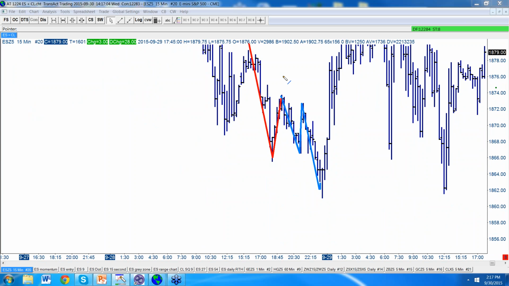Again, that point C in blue is very deep. But wait, this is actually a confirmed butterfly, because this leg here is not just a straight move, it's a confirmed move because now the purple is also a deep retracing and the CD leg is bigger than AB. Somewhere around here, you're going to see a move up. Where do I get in? I'm on a 15-minute chart. I can look to the smaller time interval chart and look for that to be the triggering device that the bottom is in.